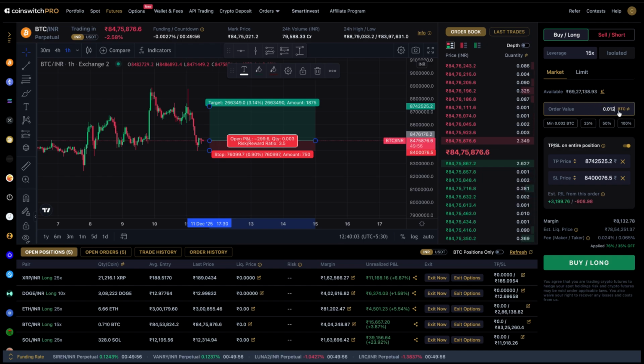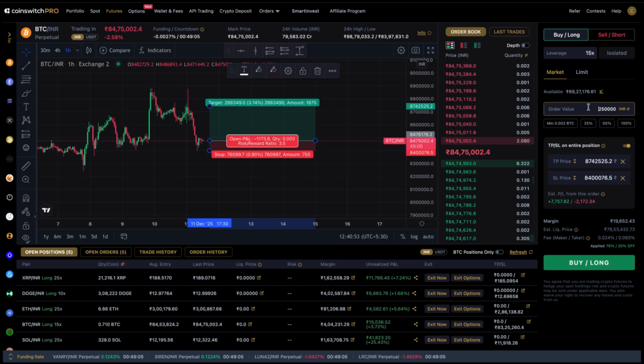You can also enter it as a quantity in terms of Bitcoin, but I find that entering it as INR value is the easier one. Okay. So once I enter 1 lakh, I see that if I enter this particular trade, I have a loss of around 878 and a profit of 3229. Okay. Since my risk is around 2000, I can take more quantity. So I can just manually adjust this in such a way that it reaches close to 2000.